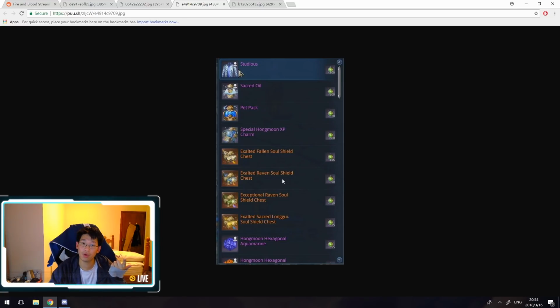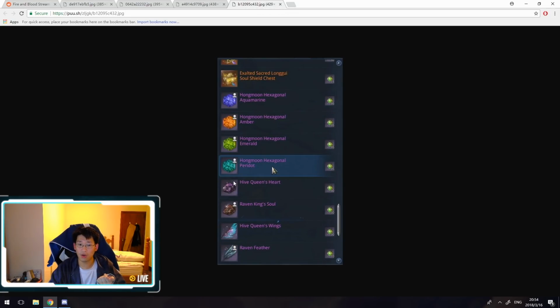MSP, you don't really need that. Raven, maybe, if you're still stuck and you're not able to do Black Tower yet, Raven Soul Shields is a very good choice. And Vortex Temples is quite expensive. It's 155 of these tokens. So it's a little bit iffy. And then over here, you can also get Hive Queen Hearts, Raven King Souls, and more wings and Raven Feathers. I would not bother with any of these except for maybe the Hive Queen Hearts. And then as for these, I might consider either going the Pet Pack or maybe a Soul Shield, depending on your situation right now.